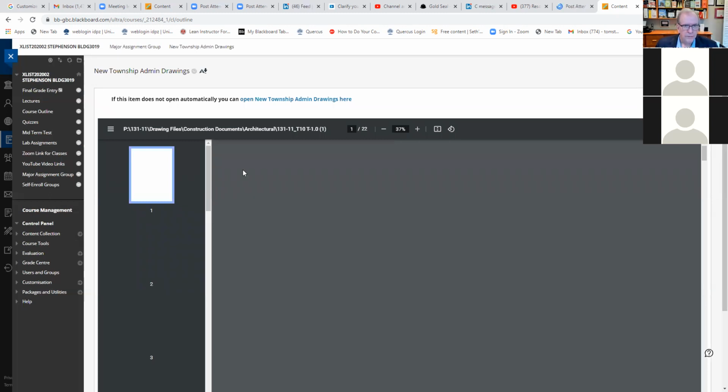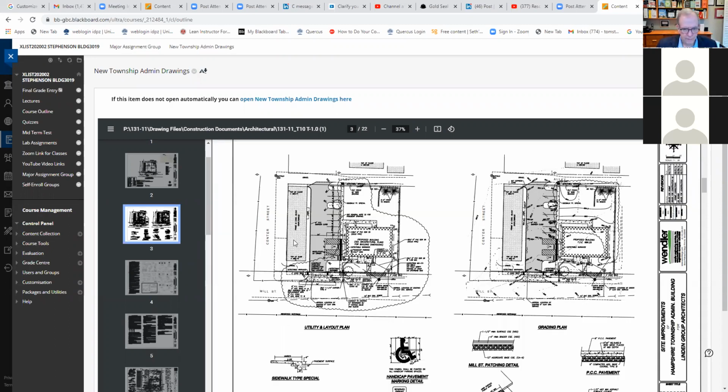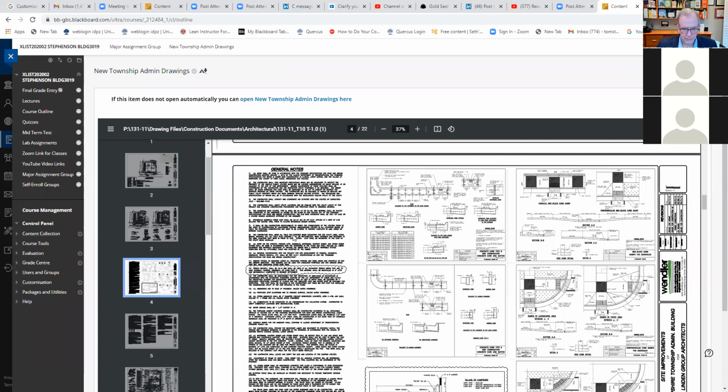If it comes up, give it a minute to download. Being Blackboard, it's not the quickest. Of course, you can just download the PDF to your computer. You don't have to look at it through Blackboard. But this is the building.